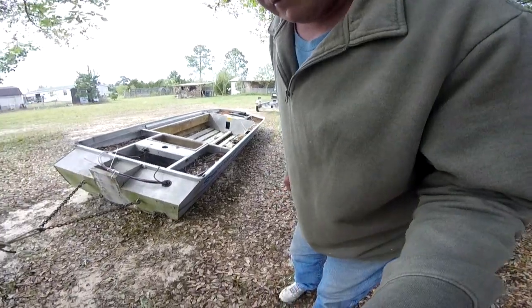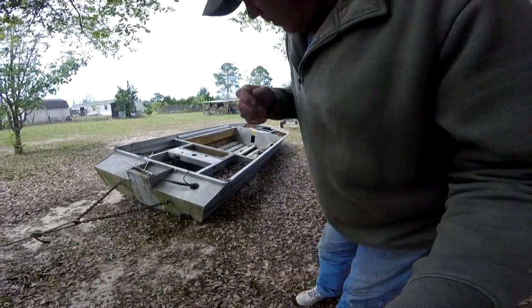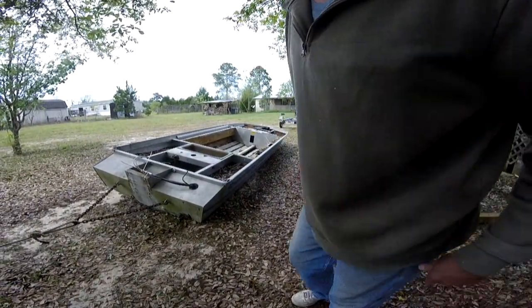Slide it this way a little bit? Yeah, by hand? Yeah, alright, let me get out and run. Alright, we're gonna see if we can't flip it over.